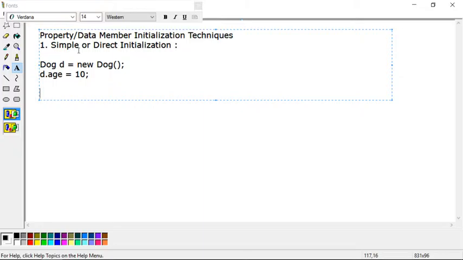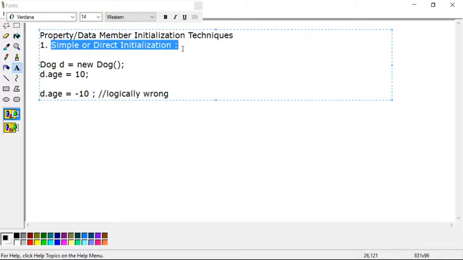If you initialize d.age equals -10, this is a wrong age, but if you allow your age member to be accessed outside, you can initialize this negative value, which is logically wrong. This is the problem when you initialize properties directly in technique 1.